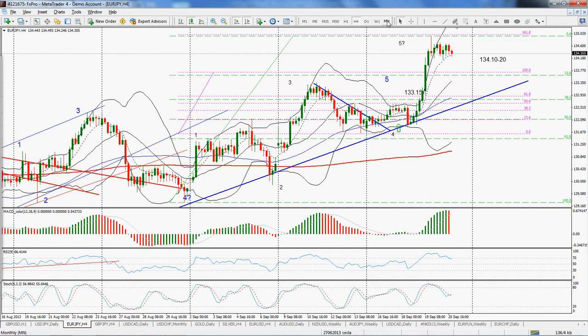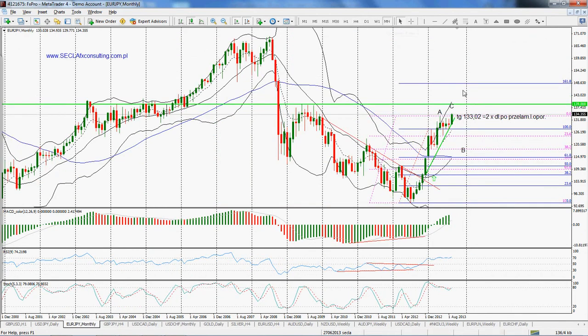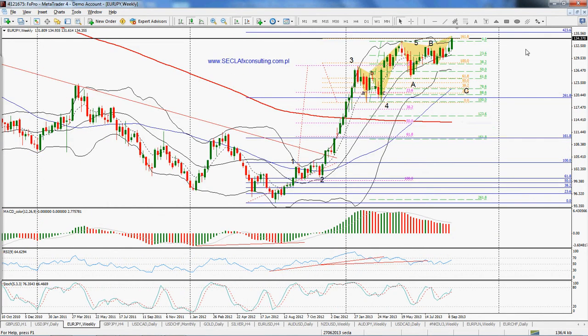USD Japanese yen monthly chart. Yeah, nothing. There's not much to say about it. Still, in my opinion, yeah. Okay. The only thing is that we are in the upward trend. Yeah, and we may react to those levels, to those tops here. So there are areas of resistance, in my opinion, here. So this is one point.